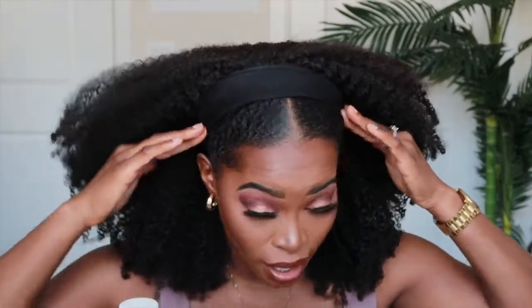Now, I put a headband over mine. This is a black headband I actually got from Amazon. It came in a set and I have so many different colors. I'll actually show those in another video because I have another headband wig coming for you guys in the Yappy Straight texture by My First Wigs. So I'm excited about that one as well. But this is how it actually comes with this black headband. I currently have it styled with the middle part. I'm going to show you guys how I went about styling it that way, how I went about installing it and everything. And then I'm going to show you guys what it looks like if I were to pull all of my hair straight back so that it doesn't have any parting.